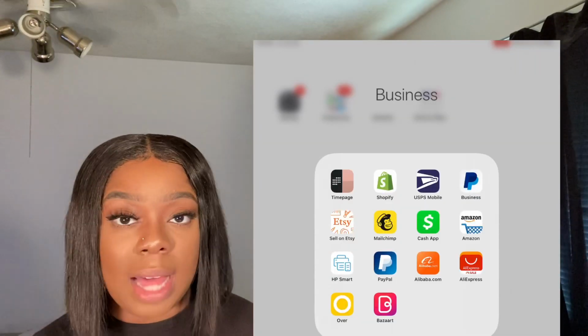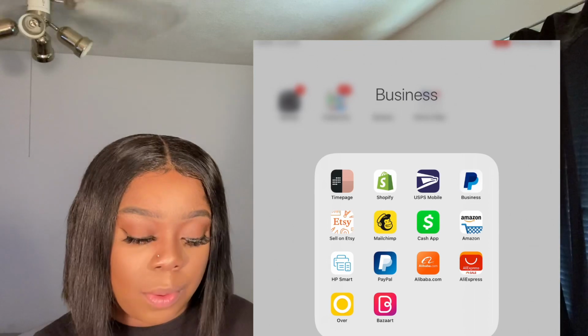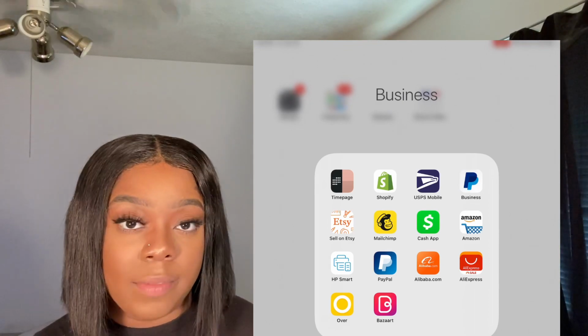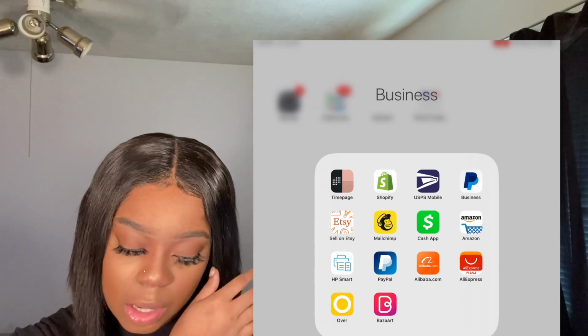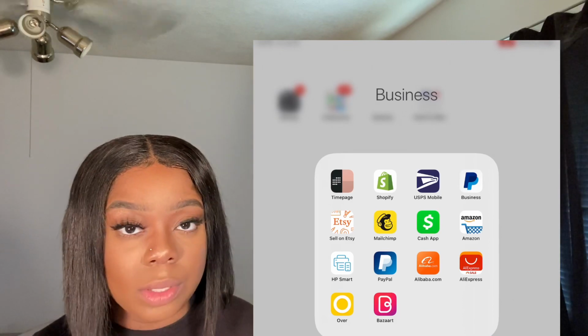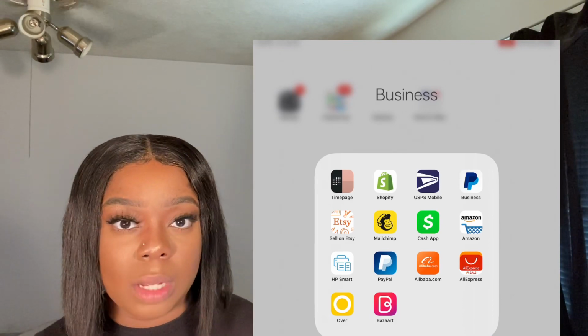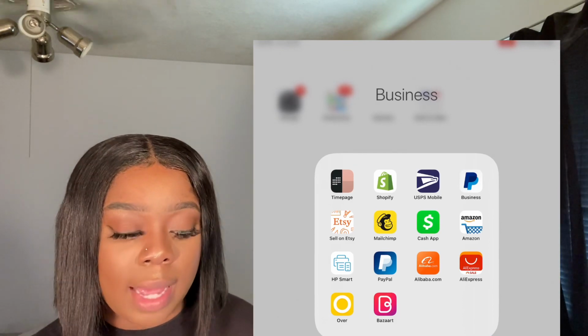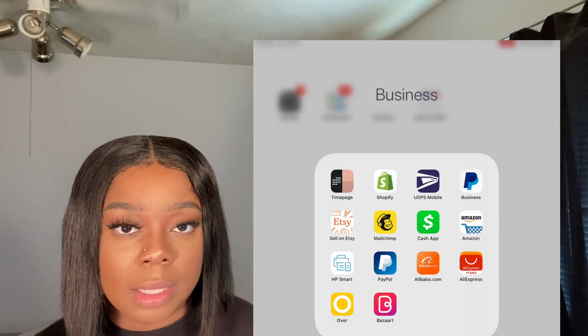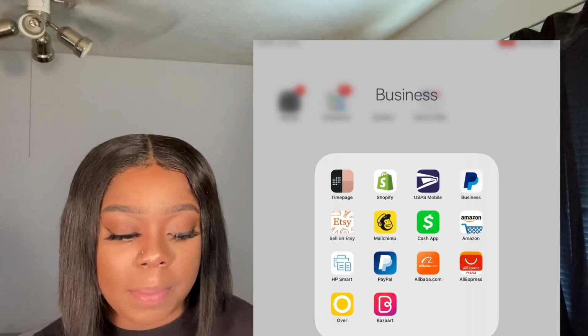That's really easy. And then also the Shopify app has the shipping labels. When I make my labels, I'm able to print it and send it to my computer just off my iPad or off my phone. So next, I just have Alibaba and AliExpress. I talked about these before, but these are just my vendor hosting websites. I really don't use them unless I'm just scoping out stuff for future launches or stuff like that, because I pretty much have my vendors set in stone and I don't switch my vendors up that much.